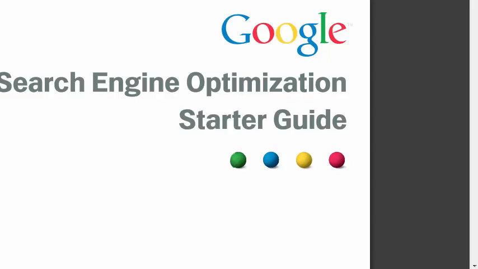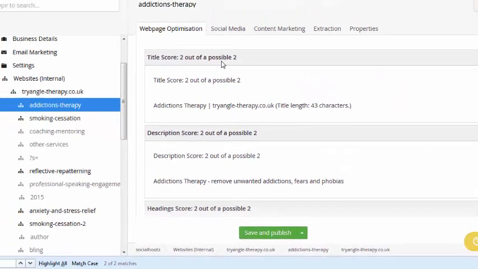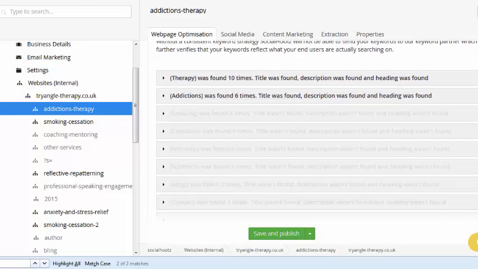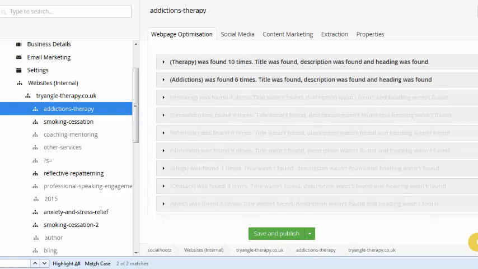So in essence, if Google cannot index your pages or make your pages visible to your customers because you haven't done the SEO, then we will spot it. If Google can't identify the keywords you're trying to use, then neither can we. And we get around that by ensuring that we keep our keywords consistent. SocialHootz will tell us if we've got any keyword consistency at all on the pages that we're trying to market.